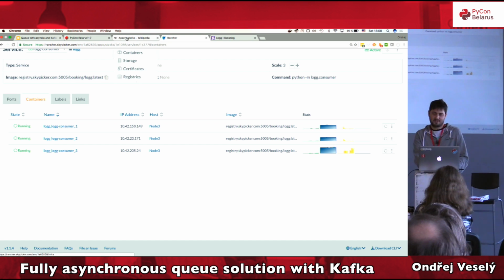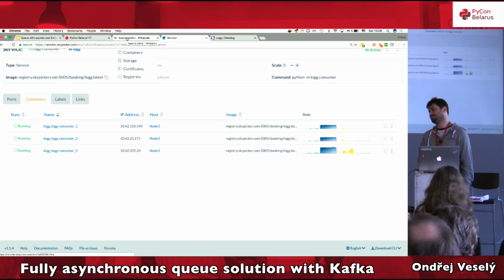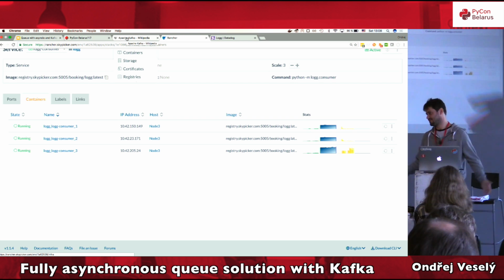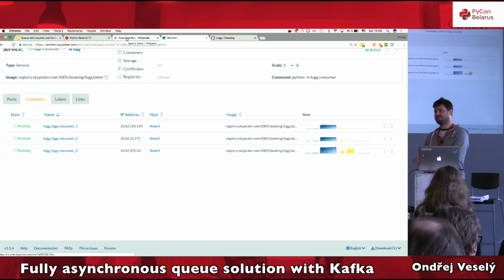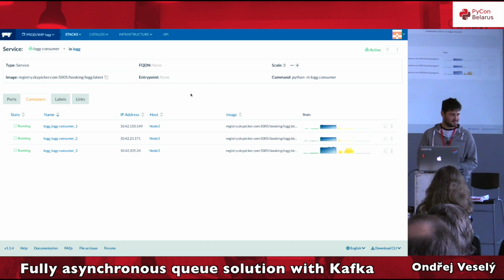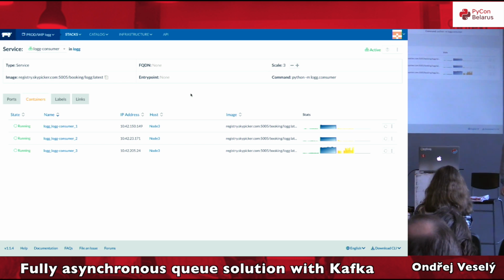So I haven't spent much time on testing, like one day of just trying to simulate the situation when the connection is down, when the database is down, when Kafka is down. But actually, when Kafka is down, it doesn't work. It would be a problem if it were down for a long time.